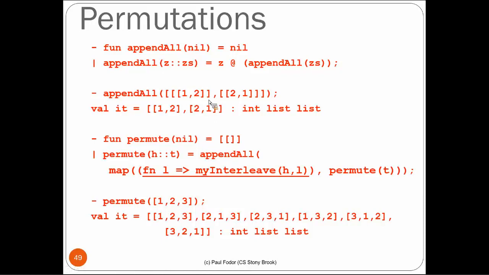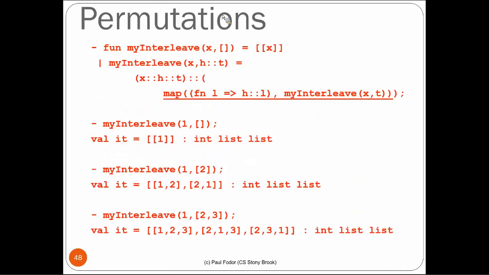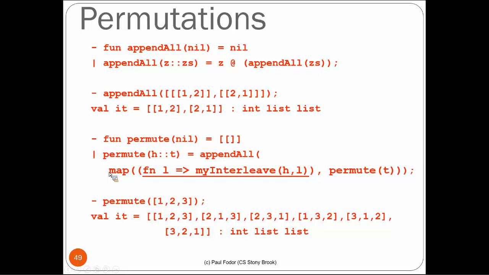So we see in this example of permutations that we use the map function twice. First, we used it to eliminate the complexity of interleaving, by interleaving one element in all of the possible lists that we get as interleavings of x with the tail. And then we again use the map function in the same way to call the interleaving for every possible permutation. So in these examples, we are developing a quite complex program that uses higher level functions. In fact, we can see that we are also using anonymous functions, at least in 2 cases.